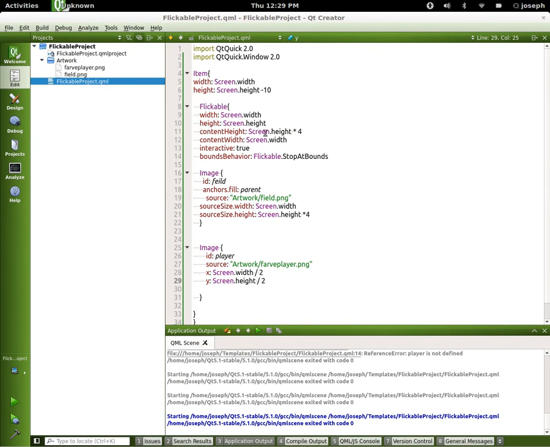You have your content height and your content width. Then you have your regular width, which is shown. And your content width is your actual content that's going to be inside of it. I could have just said field and so on and so forth. Of course, I would put some more math in this, and we'll see in our next tutorial. If you want to learn more about flickable, go through the help pages and learn more about it.